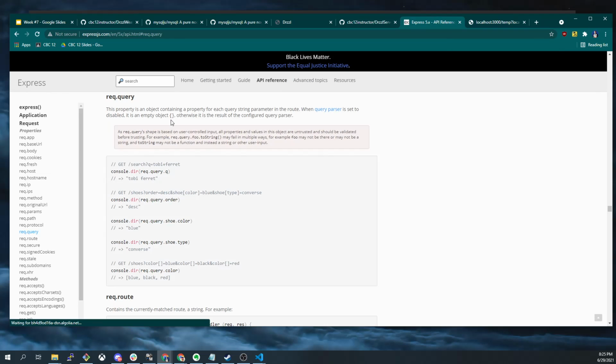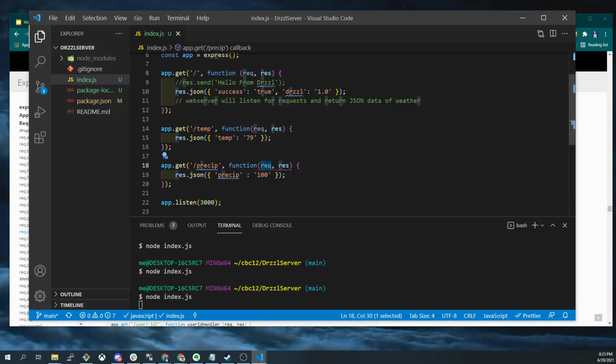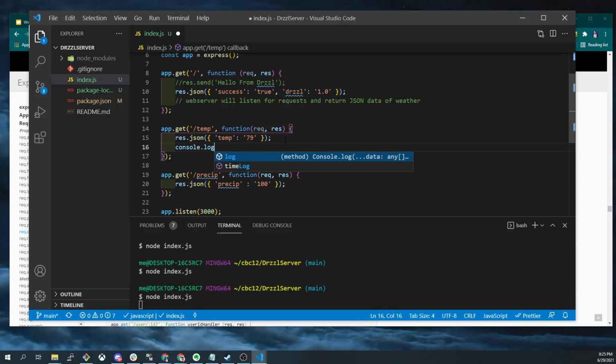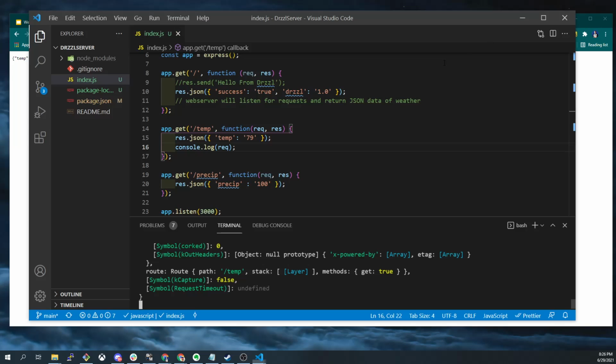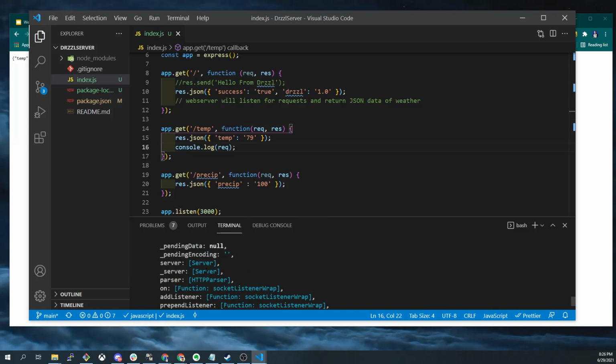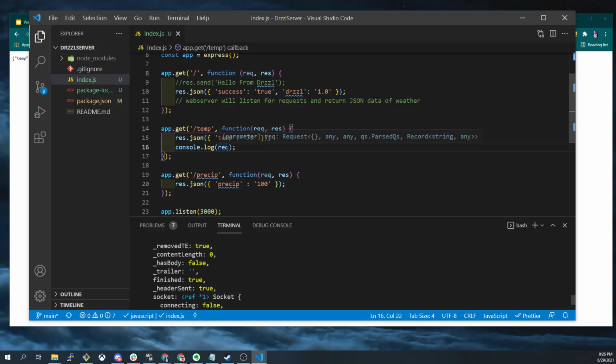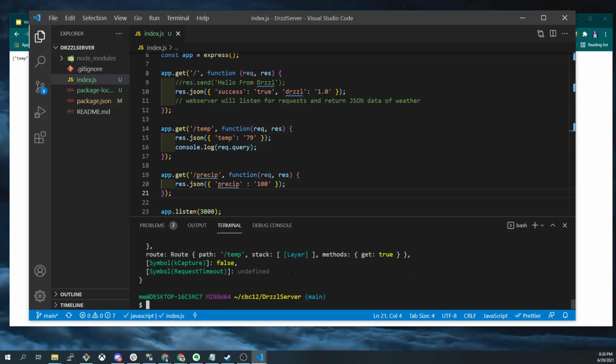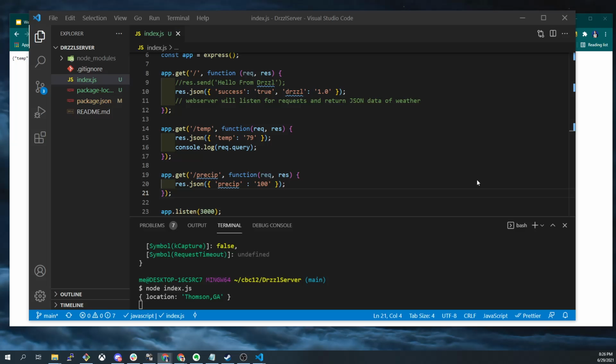Yeah, perfect. So we have the req object. We haven't done anything with it. This req object, we just console.log here. Right? What did we do? /temp, console.log req. Let's cancel our server and restart it. If I reload this page, we can see that this is an object that has a whole bunch of information about me, about my request. The req object is our request. And it has a query object that, if we stop the server and restart it, is going to have those query parameters in it.